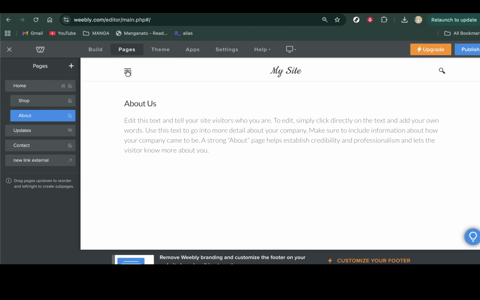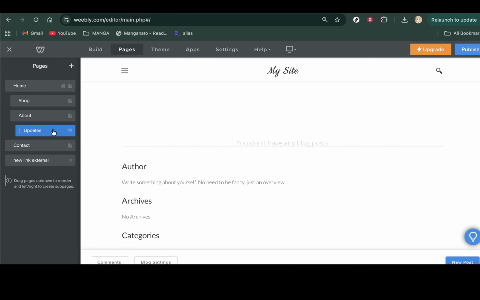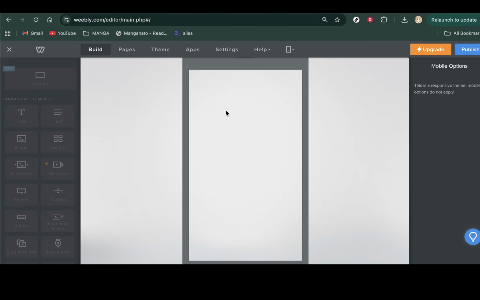When you're satisfied with the structure, click Done to save the navigation changes, then click Publish to push everything live. After publishing, visit your site like a visitor would. On desktop, hover over the parent menu item to see the subpages appear. On mobile, the parent will typically expand when tapped. If your dropdown doesn't display as expected, it may be due to your theme's menu style. Most modern Weebly themes support sub-navigation, but behavior can vary.